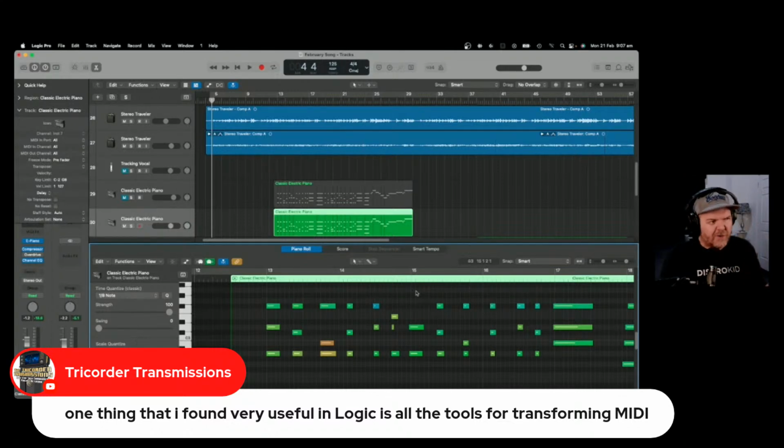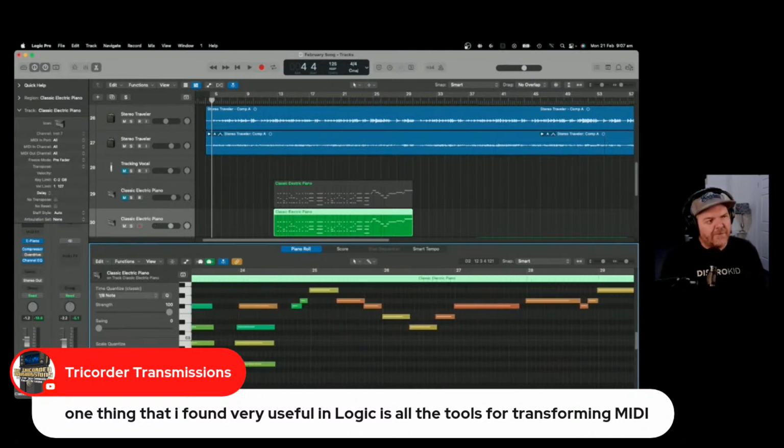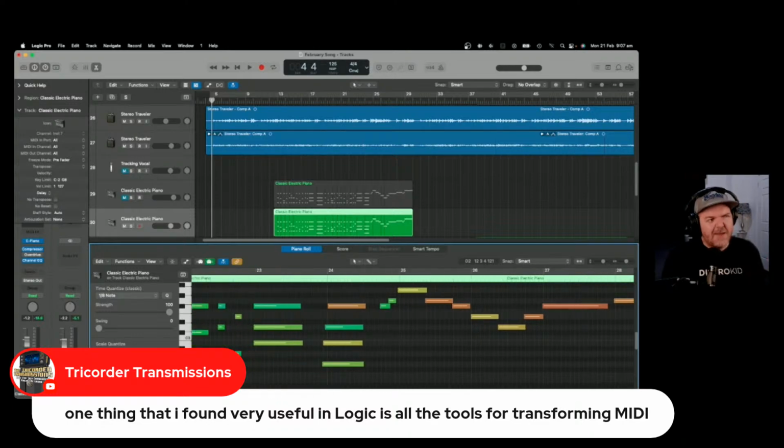You didn't have a lot of the MIDI tools to be able to do things, and things like easily being able to visualize, like just this color coding. And look, I believe this is in GarageBand Mac too, but just the color coding for velocity gives you a bit of a heat map of what's going on there.